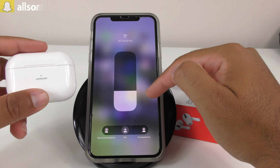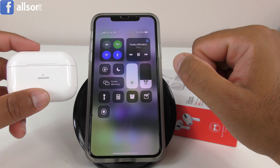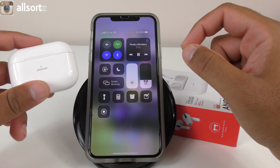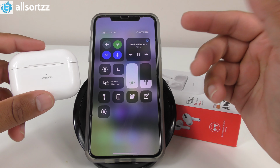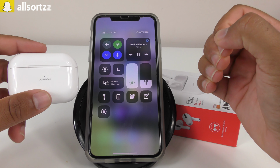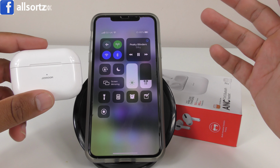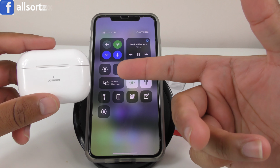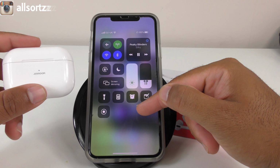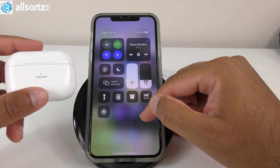I can actually hear myself now. So the audio on bass is really, really good. Definitely over 95%, 95 to 98%, that's what I'm going to give it. It's really loud, I'm not gonna lie. If you like loud, but the bass, I don't know how to explain it. It's like a surround sound bass, but it's a loud bass, and it's not vigorous. But like I said, if you wanna check this out, you're gonna have to purchase one. It's hard to explain over the screen what the bass is like. It's in between smooth and vigorous. It's in the middle of that. That's all I'm going to say.